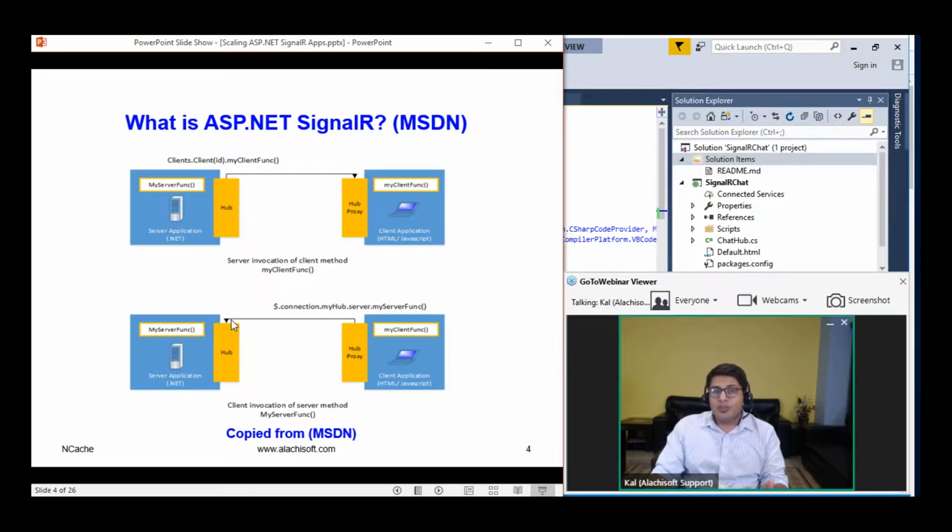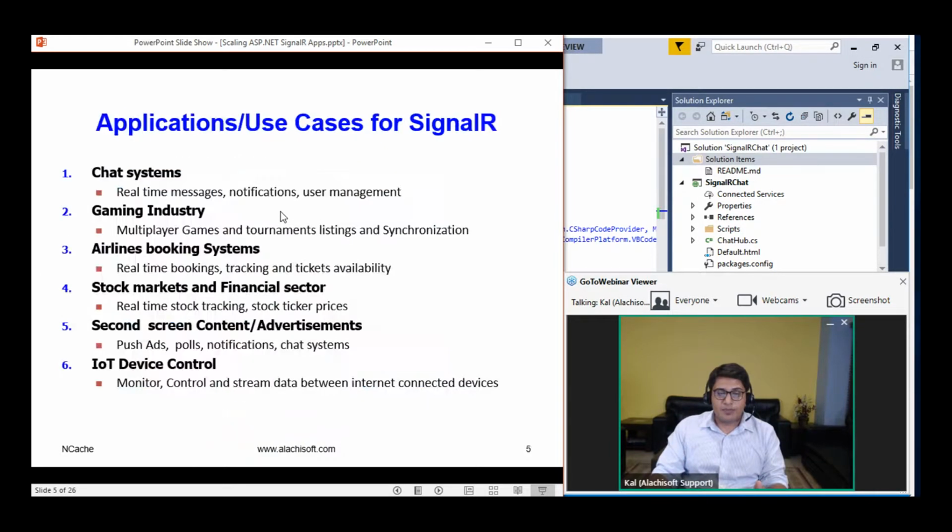So basically with HTTP, we all know it's a stateless protocol. There's a request and then there's a response, and there's nothing else that remains. Everything else gets removed. But with SignalR, underneath, it uses a WebSocket to maintain connections. This is for the newer technologies, but in the older ones, they use the normal and the basic ones. But it uses the concept of WebSockets, with which it is able to invoke functions either from the server to the client end, and from the client to the server end. Depends on how it is done.